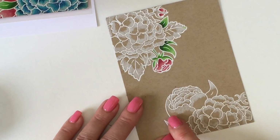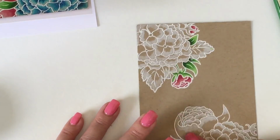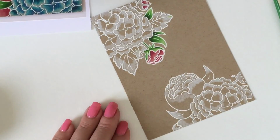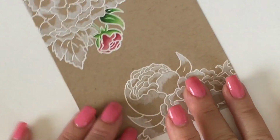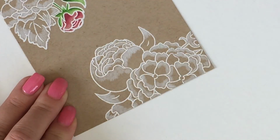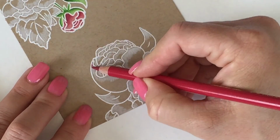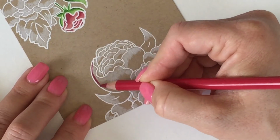So you can also color the whole entire stamp in white if you'd like, but I have a tendency to just color the highlighting areas and just where my lightest color is going to lay. I just want to make sure you know that you could do it either way. You can lay this all the way down, or you can just leave that highlighted area.